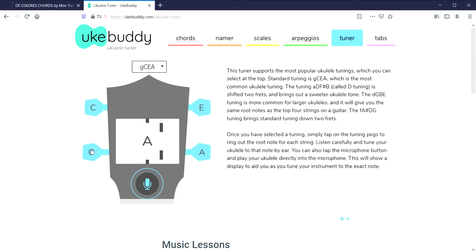That's pretty nice. Okay, next is my C string, the thickest one. Okay, tricky thing now, right? My C string is so low, it's an A. Don't get confused, we're not tuning the A string. We're still on the C string, so I need to bring my A up to C: A, B, C, up 2 notes, making it tighter. A sharp, getting closer, B, getting closer, C, and now I'm playing C, but it's a little too flat, still getting closer, and got it.